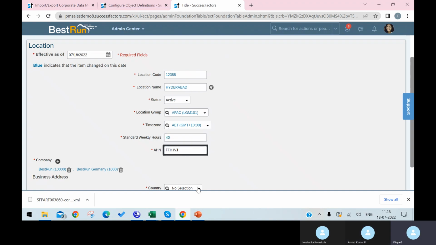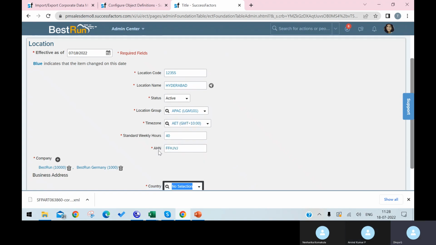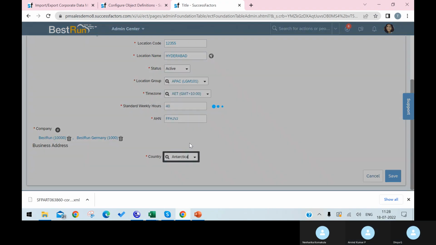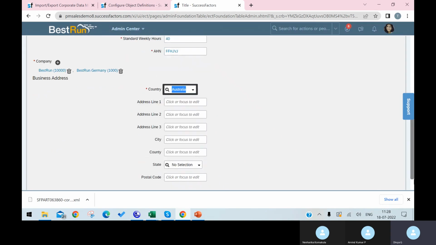AHN is this, and country I'm selecting. What is this AHN? This is a custom field for practice purpose. I have created this. Okay, you ignore this. For your explanation only, I have taken this AHN as custom field, and I have taken mandatory field as star mark. Okay, got it. And selecting this country, Australia. I'll take this. Okay, and I'm saving this.